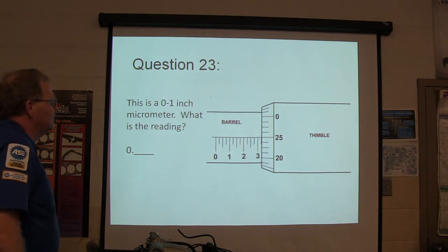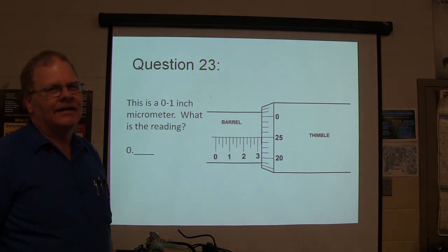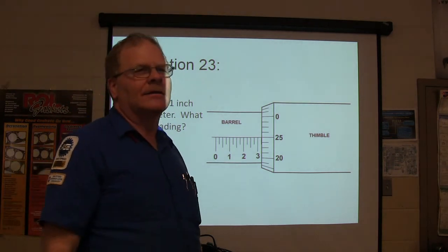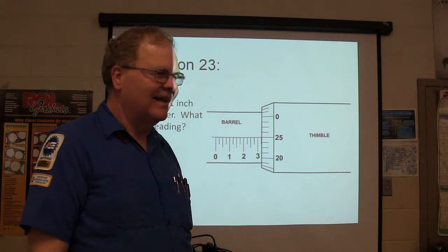What's this reading? I always tell everybody I had never read a mic before, but I noticed other people miking stuff. One day I walked out to the tool truck and asked how much that mic was — they said $15. I bought it, went back in, stood by my toolbox for two or three minutes, and figured it out. It ain't hard.